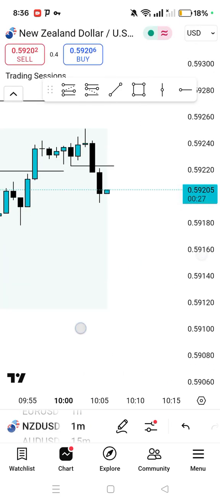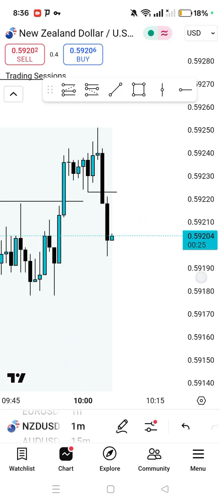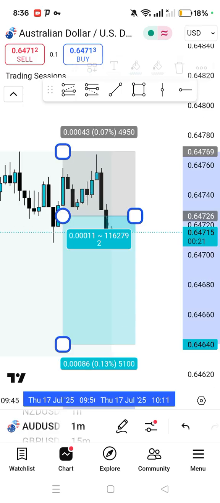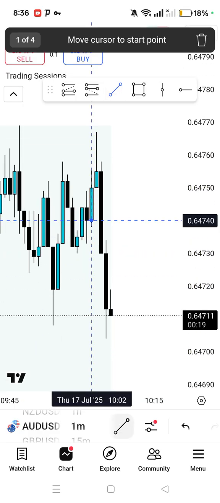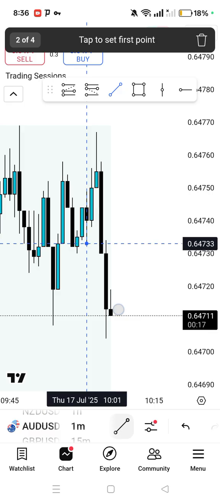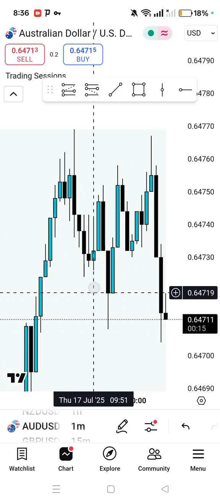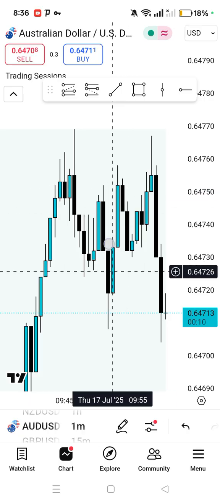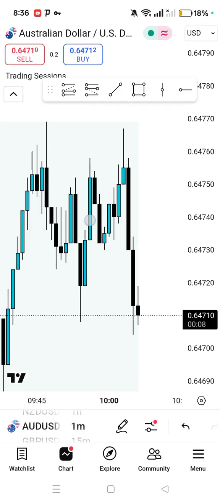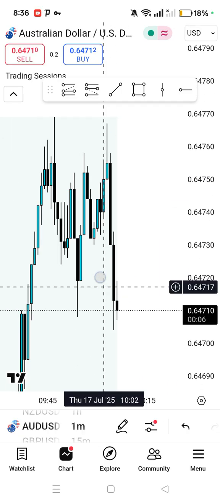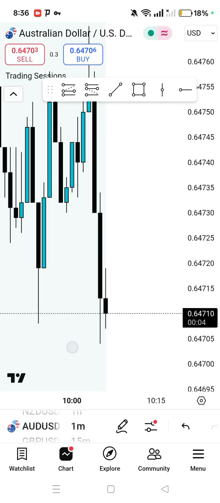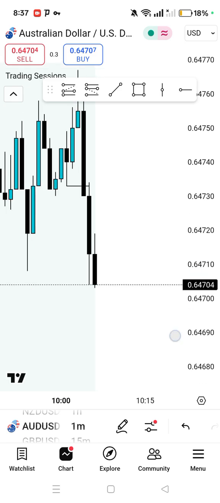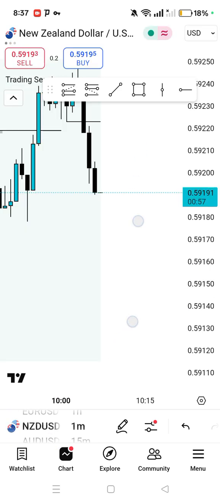Okay, so we have one breakdown. I'm gonna be looking for trades on NZD soon, maybe if it does another break of structure. So we do have one break of structure here. The one thing, it should not take this high, right? Usually it should not, because it's a lower high. Anyways, break lower. Just gonna be waiting for another break on both of these things.